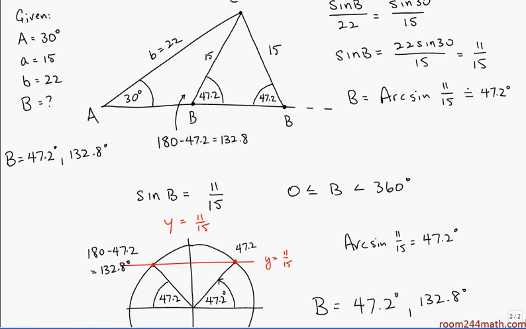In general, if you're looking for an angle that's opposite a side smaller than the other side given in the triangle, then you don't really have to worry too much because you know your angle is going to be smaller than the other angle. But in this case we were looking for angle B, which was opposite a length of 22, and so we knew we were going to get an angle bigger than 30, but how much bigger than 30? We don't know. We don't know whether it's actually going to be bigger than 90, which is possible in this example.